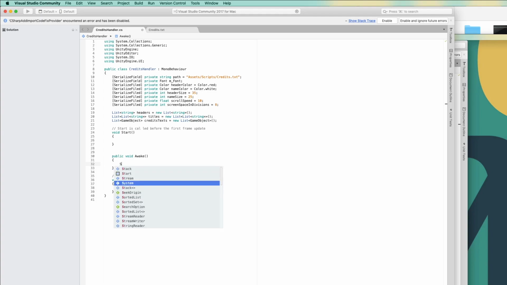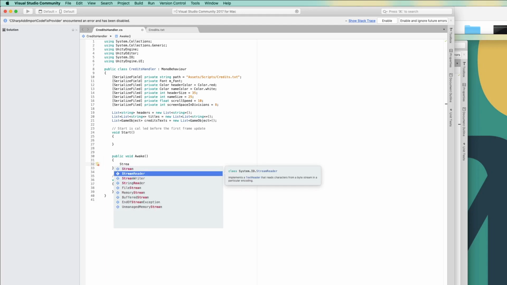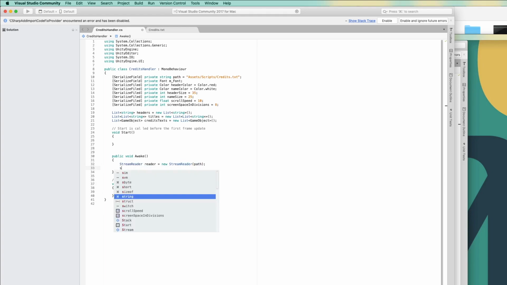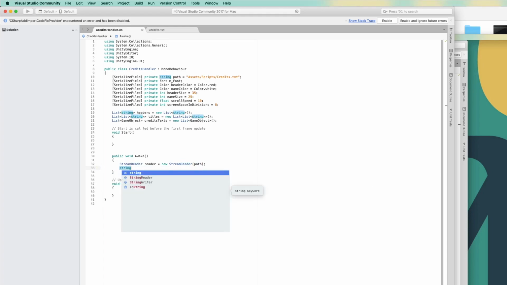So what we're going to do here is StreamReader reader is equal to new StreamReader path string one. Sorry, I'm on my smaller keyboard, so forgive me for these errors. String line is equal to an empty string. Bool new start is equal to false.